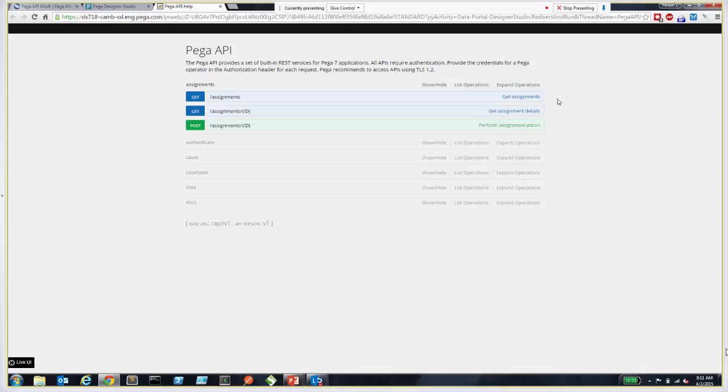We have three for assignments. The first one is get assignments, which is get a list of assignments basically. The second is get assignment details, namely for a particular assignment, and you can tell here because we are also requiring ID as a resource path parameter. This get will retrieve assignment details for one particular assignment. And then post, which will actually go ahead and perform an assignment action, similar to how if you're on an assignment in a flow in the regular end user portal, and you perform an assignment, this will have the same effect. Let me expand these now so you can see a little bit more detail.